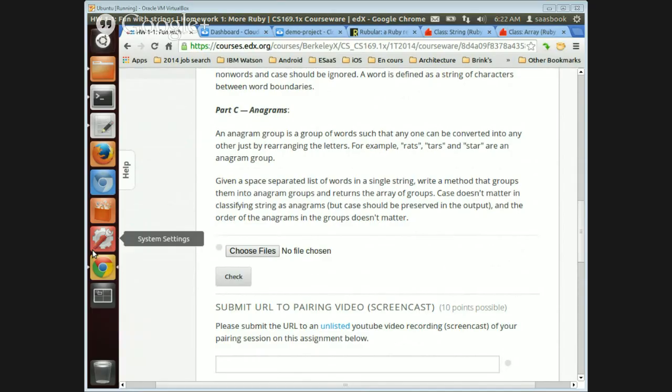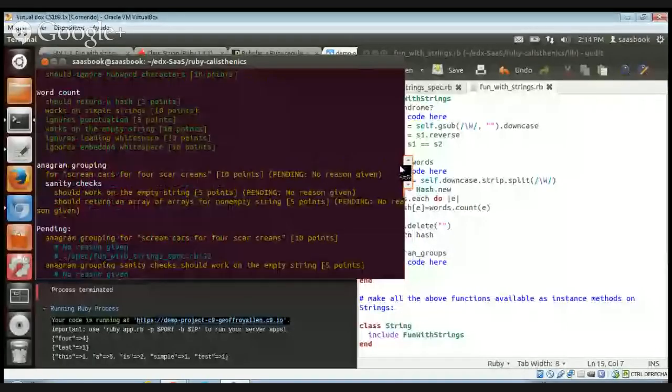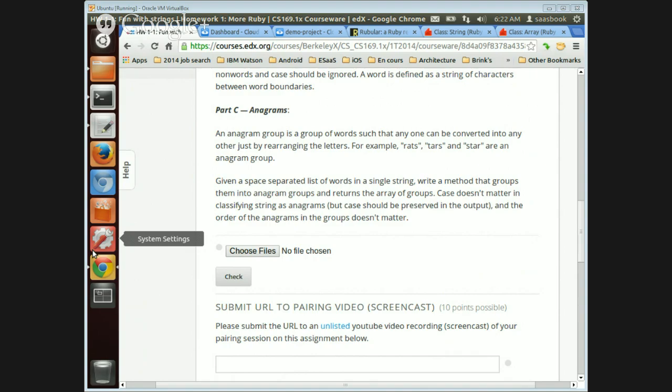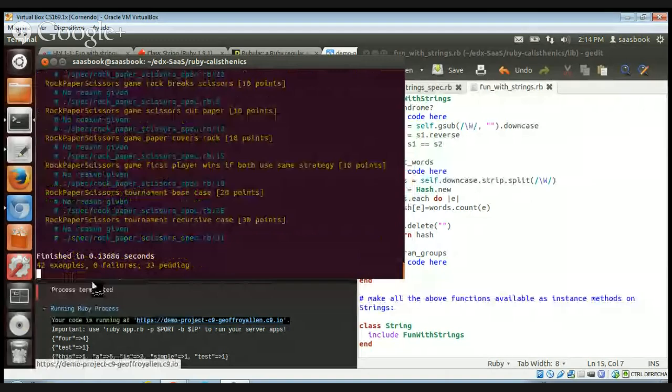Yeah, this is bizarre. Okay, here it is. Can you see it? No. No. So yes, I have the... Yes, I see it. Okay, there was a little delay, but I could see it. Now I see all the green here, all the points, and in the end, zero failures.